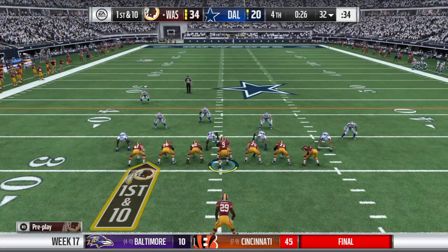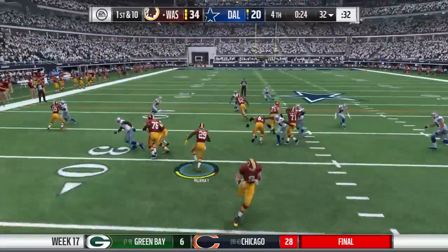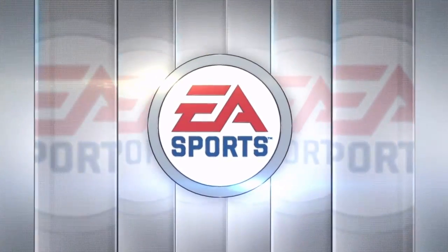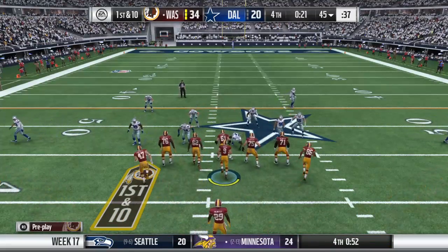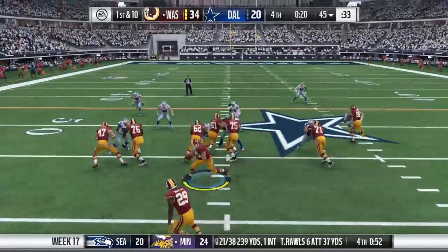All right, here we go. Green, 39. Carries piling up. It's Murray again. And brought down, but not before reaching the 45-yard line. And play is stopped here. Timeout. It's the defense calling the timeout here. It'll be their 3rd and final timeout, so as they talk things over, we'll step aside.